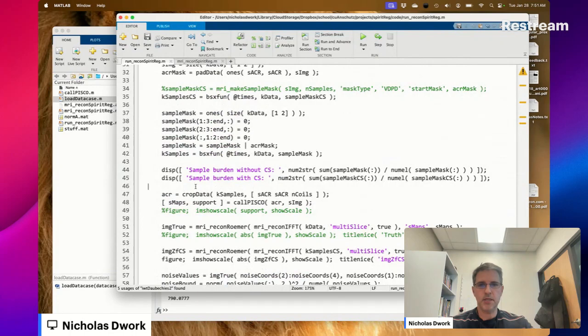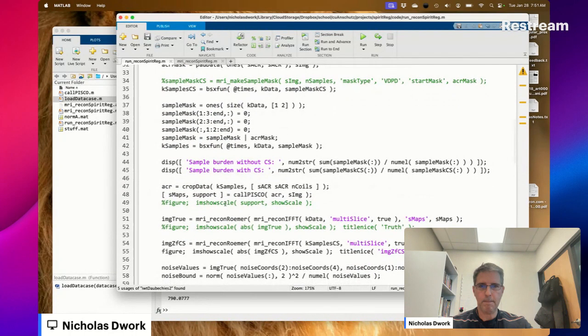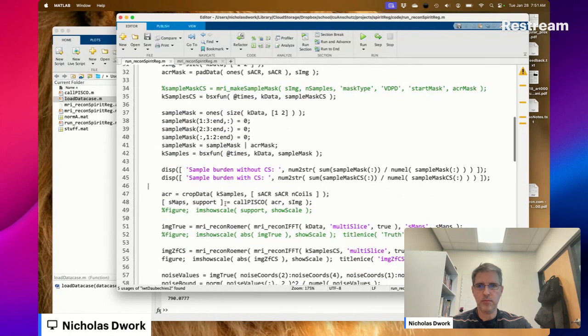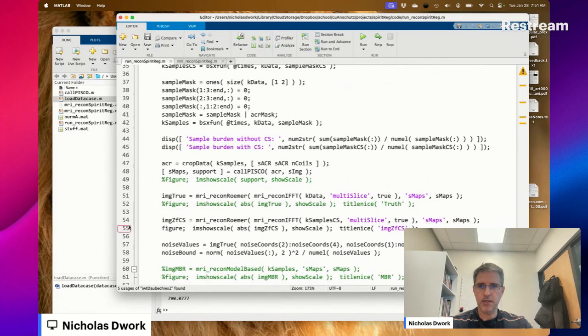Before I go off, let's see how much different the value is. So we're going to look at the zero filled.